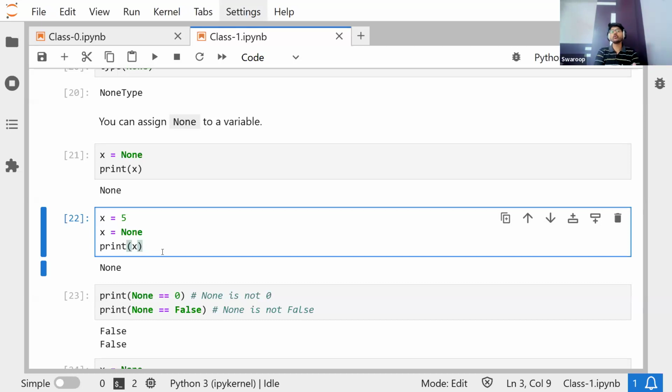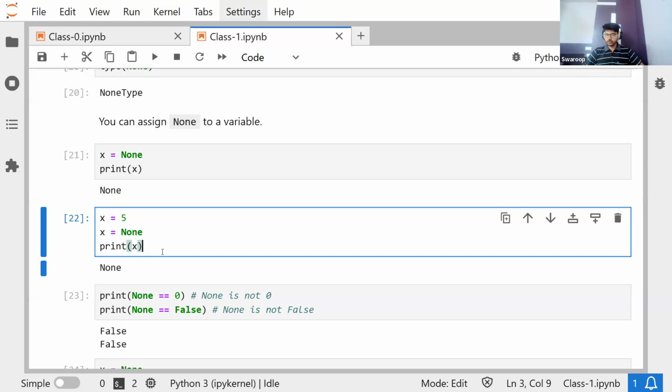Although I'm showing you that you could use it if you'd like, in this fashion. A lot of times None is returned from some other operation to mean something. Maybe the success condition of that operation is that it gives you something, but if it gave you None, it means it failed, right? So it could be something like that. So know that None exists. We'll see examples of how it actually comes into practice.